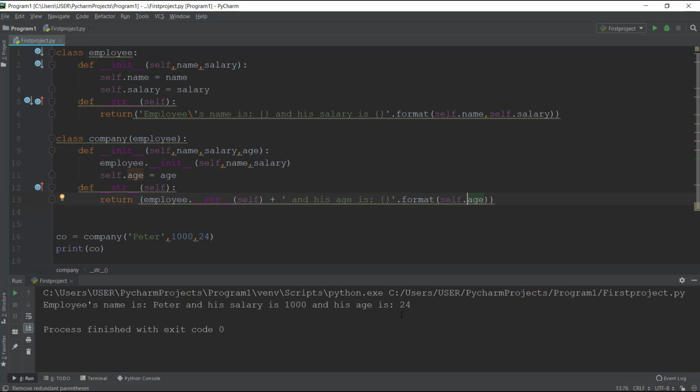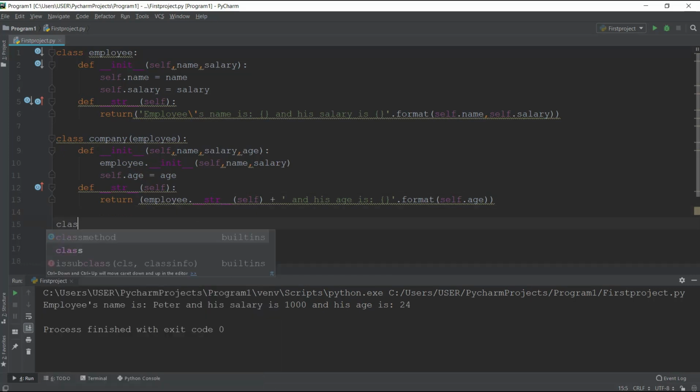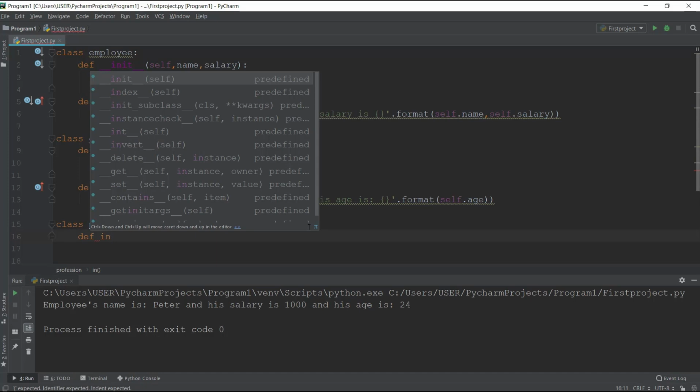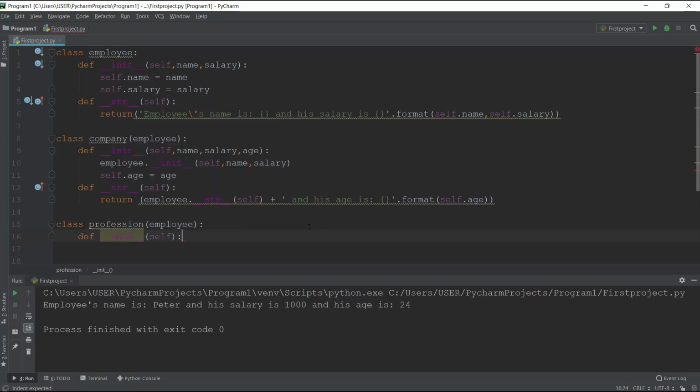Let's go ahead and overload this again. Or let's create one more class, because we need to do some more examples that will help us to master that. So go ahead and say class profession. I'm using everything that we did in the previous lecture so that it will be easier for us to understand. So profession, and pass in the class employee right inside here, because this is where it inherits all these things. And now go ahead and define this dev init, and pass in the value.